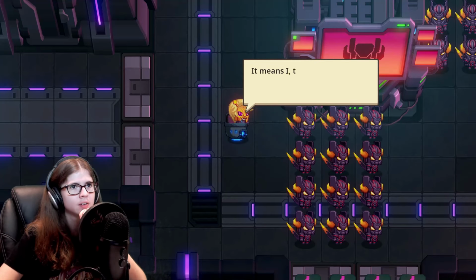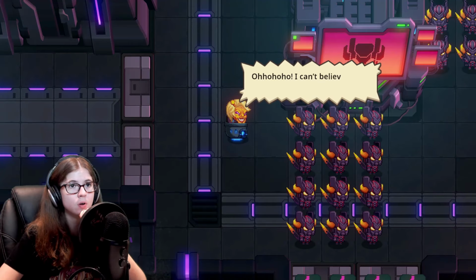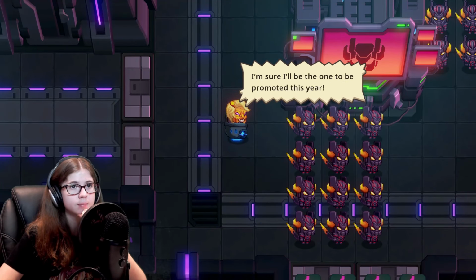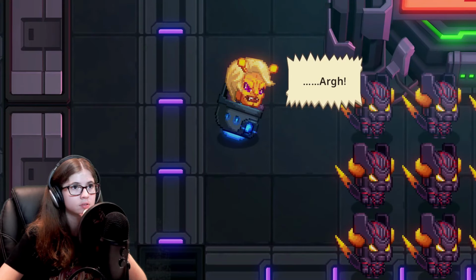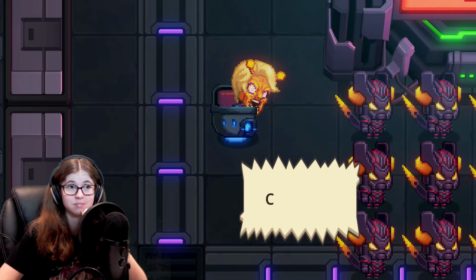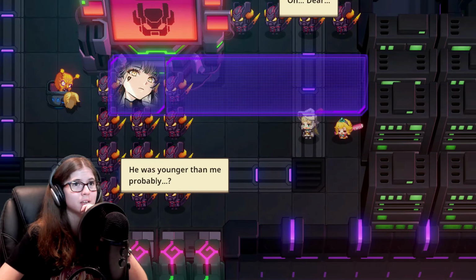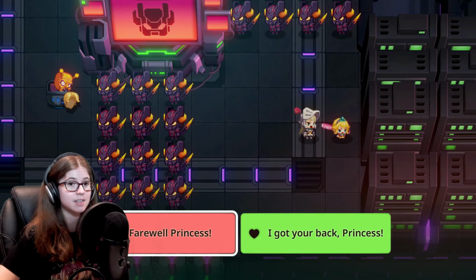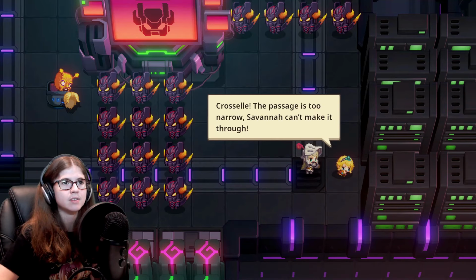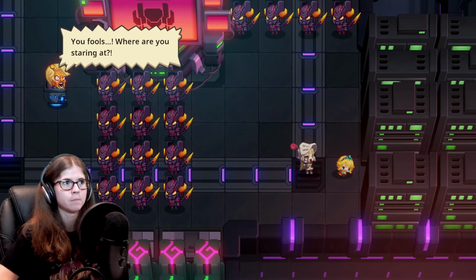No, of course not. It means I, the First Corps Strategic Officer, Jerry Little Volt, made up the perfect plan. Jerry Little Volt. Oh, ho, ho, I can't believe it was over this easily. I'm sure I'll be the one to be promoted this year. Oh, ho, ho. Even Commander Volt, what's that? He was younger than me, probably. Now, I've detected a small passage to the lower left side. Please hurry and get out of here. Farewell, Princess! I got your back, Princess. We saw the passage too narrow, Savannah can't make it through. There's no time to hesitate. The Princess must get out of here first. You fools! What are you staring at?